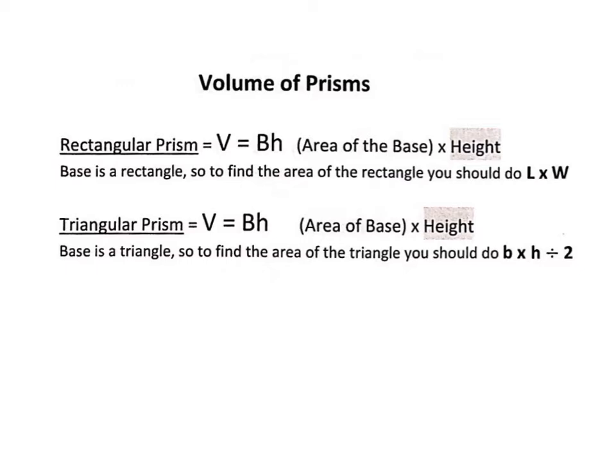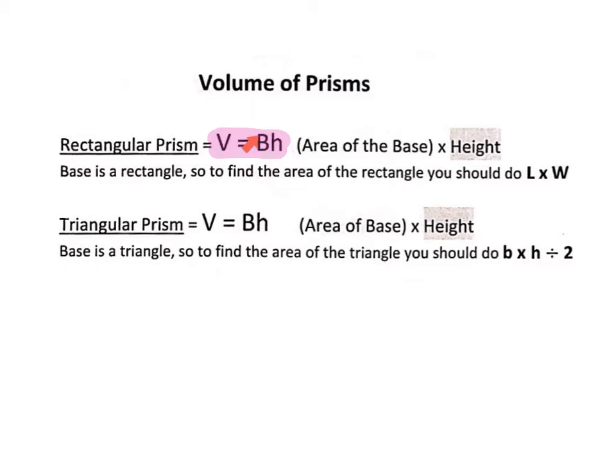To find the actual volume of a prism, it doesn't matter if we have a rectangular prism or if it's a triangular prism, the formula is going to be the same. If you look on your notes, or right here on the slide, it says V equals BH. V equals BH. Do you notice something different about this letter B compared to the ones we've used before?